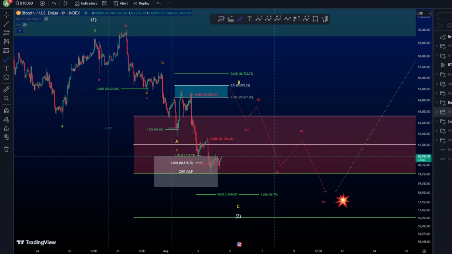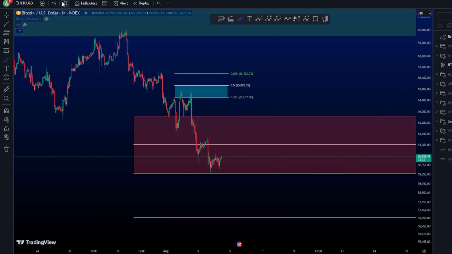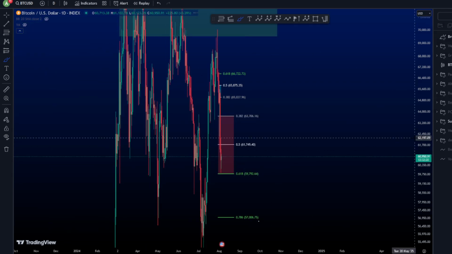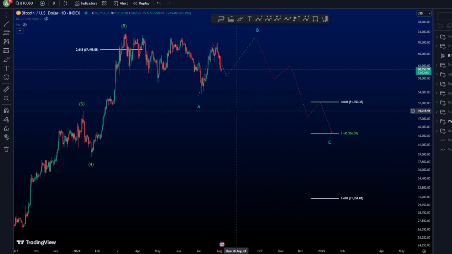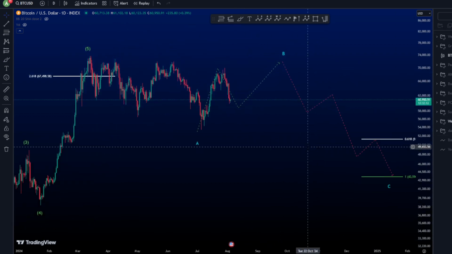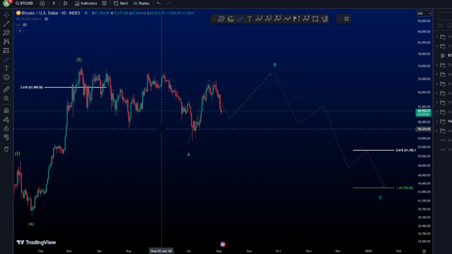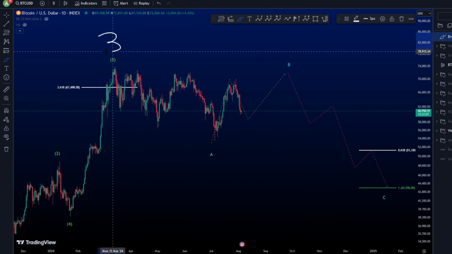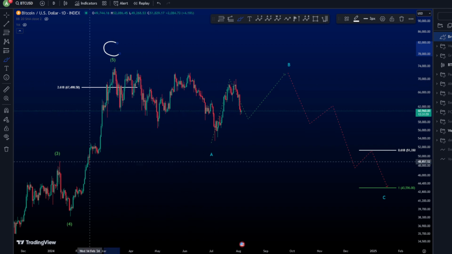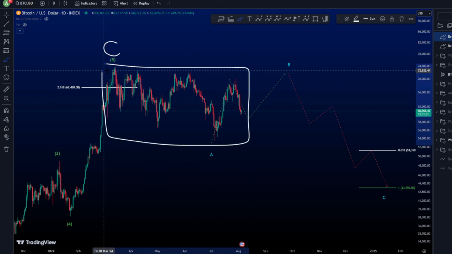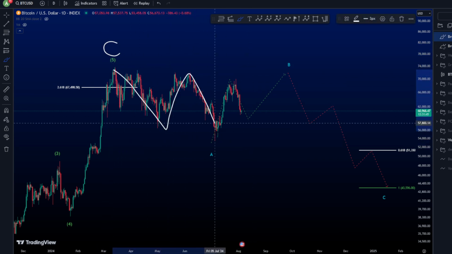On the opposite side, if we look at a bearish scenario on the daily time frame, this bearish scenario reflects totally something else. If we have a bearish scenario, then we do not expect this is a wave 3 anymore, but rather a wave C, right? Then this means it's not an impulse anymore. This is just an A, B, and a C. After this, we are looking at a very big corrective wave, which is A, B, and a C.